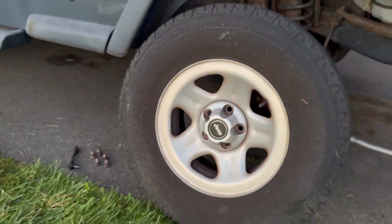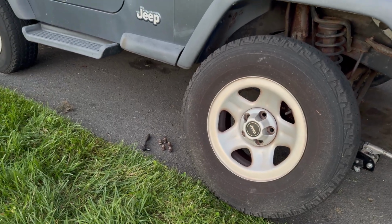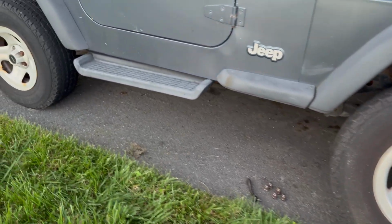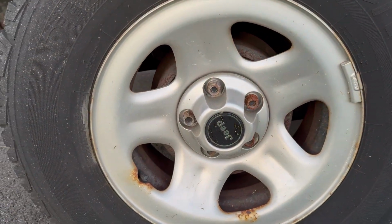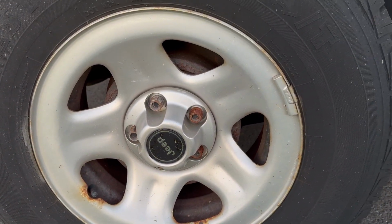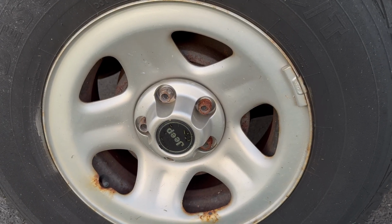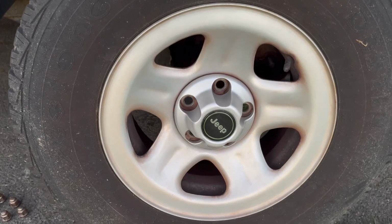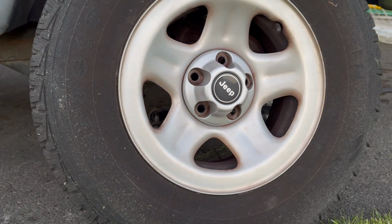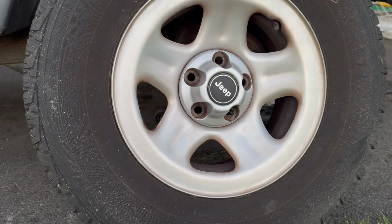Come back here. Now, if we come down here to this other one, now this other one's dirty, but you can see because that one's not scuffed up, that's how it should look. So now you look at that. We come over to this one. Perfect. Perfect match. So let's get the wheel on and we'll wrap this up.